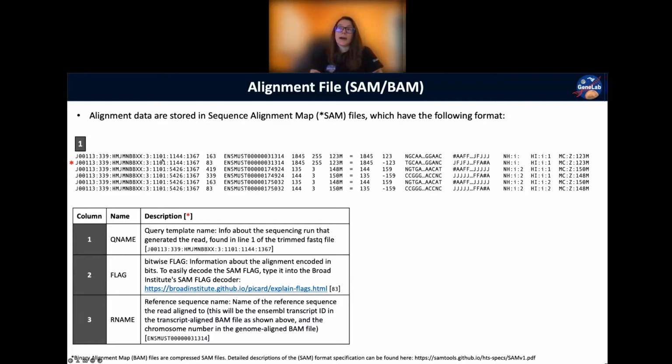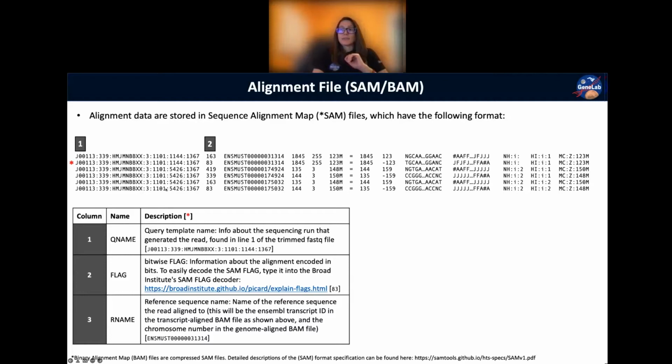And so again, keep in mind that this is going to be the same for the same insert of the sequence. So both forward and reverse reads will have this same QNAME here, as we saw when we took a look at our forward and reverse read files for our trim data. The other thing is if you see multiple duplications of this, keep in mind that this is an alignment file, so it's telling me everywhere each read, or each insert I should say, mapped on the reference genome. And so if it was mapped to multiple locations, you're going to see the same read appear multiple times, each time mapped to a different location on the genome. Keep that in mind, it's going to come up in the questions.